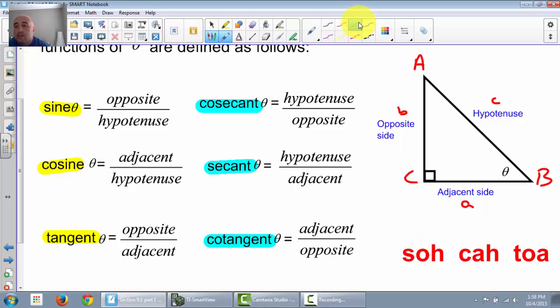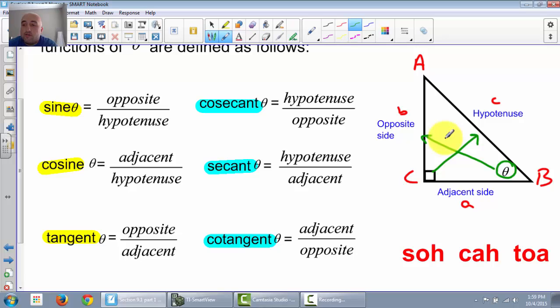Now, more importantly, all of these are sine of theta, cosine theta, tangent. Every time you have a problem, they'll give you theta. Okay, so here's theta. And theta is never the right angle. It's always one of the 2 acute angles, acute meaning less than 90 degrees. All right, so what do we have here? Here's our theta, and we need to label this triangle based off of this theta. Across from theta is the opposite side. Across from the right angle is the hypotenuse. You should already know that. And then next to theta, the side next to theta is called the adjacent side. Okay, and that's where we get opposite over hypotenuse, adjacent over hypotenuse, and so on.